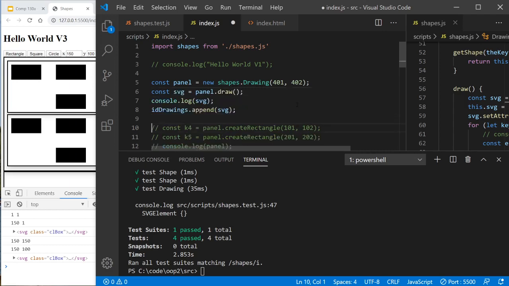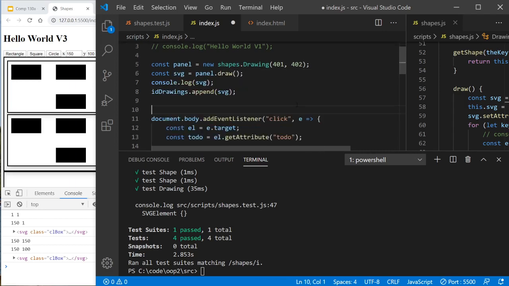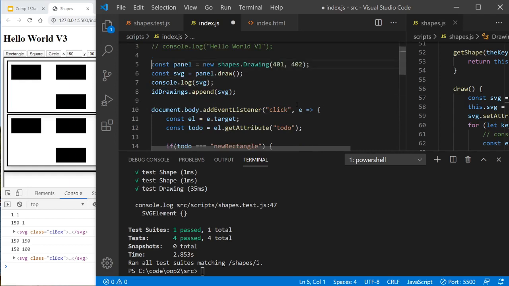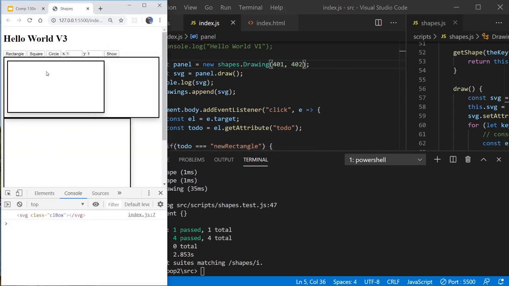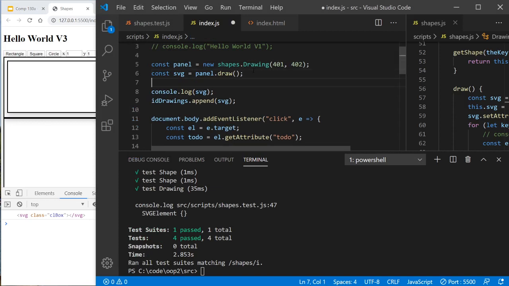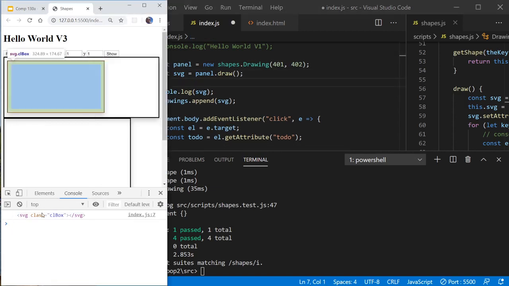There we go. And now the question becomes, and here's what the bug is, I think, when we draw our shapes, we want it to be 400 by 400, and I don't think that's happening. So to me, this doesn't look like it's 400 by 400. It looks a little small. So what I'm going to do is, oh, we printed console log. Okay, so let's have a look at it. There it is right there. And yes, look at that. There is no width and height being created for our SVG.